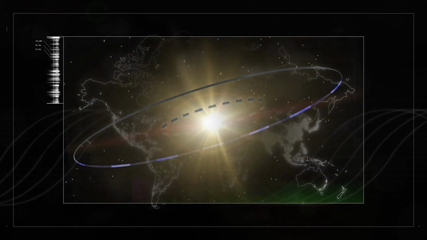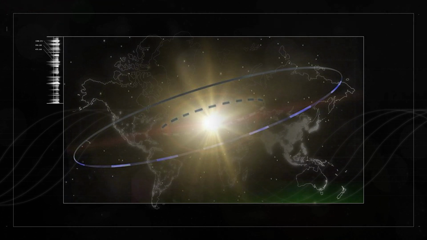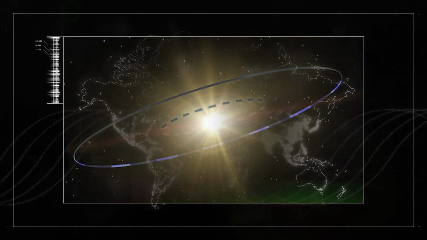A Ringworld is basically a ring habitat which has a star in the middle, and the livable area of the ring is all the way out in the habitable zone. So this thing is ridiculously huge. It's not the size of a planet, it's the size of a planet's orbit.